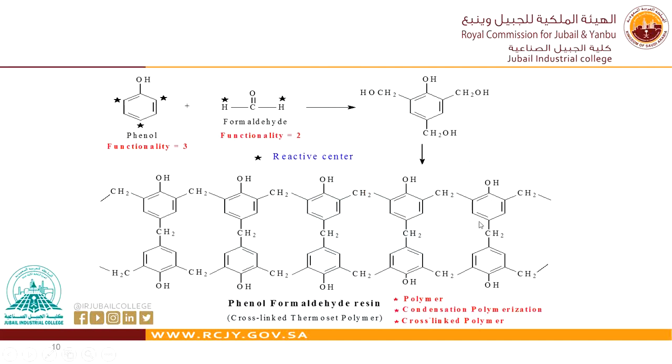Now, in some cases, you could end up with cross-linked polymer. And a specific example of that is the phenol. You remember the phenol is a special case. We say phenol, formaldehyde, and phosgene are special cases when we talk about functionality. So for phenol, functionality is equal to 3, and for formaldehyde, functionality is equal to 2. So F equals 3 plus F equals 2 is going to give a branched polymer. But for this case, it gives a cross-link polymer. So this is one of the reactions that leads to a cross-link.